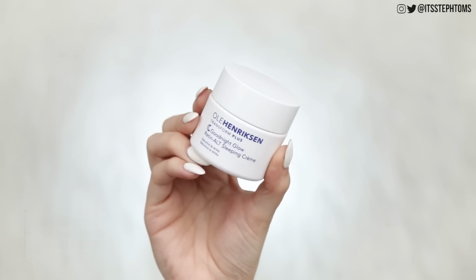This is the little combination that I use in the hotel room, and it made my skin super glowy, so I've just been using it ever since. All I do is take half a pump because you really don't need a lot of this stuff. Again, it smells so good. I'll tap that over my skin and then press it in. It just makes my skin so glowy.